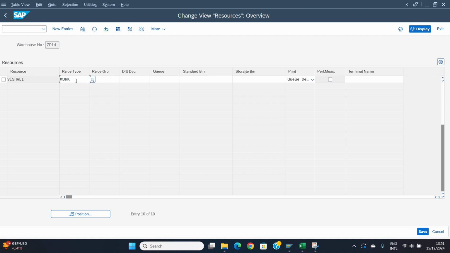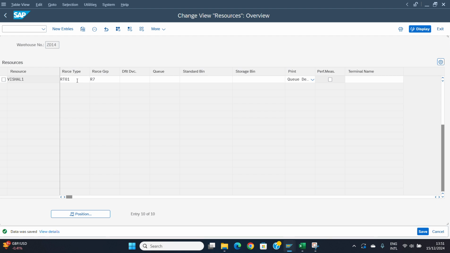RT02 is for forklift, so I will define that. And this is for, let's say, third floor, it is R7. So Vishal will work as a resource value on third floor because R7 was created for third floor. And then there will be other resources you can create like this. And R202 is a forklift operator. Now, if it is a regular operator, it will be like this.